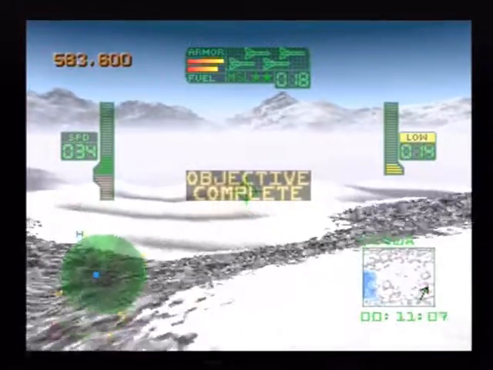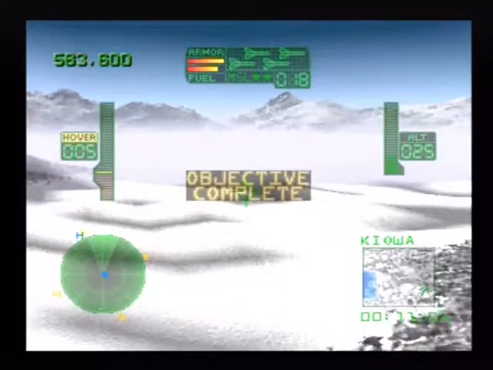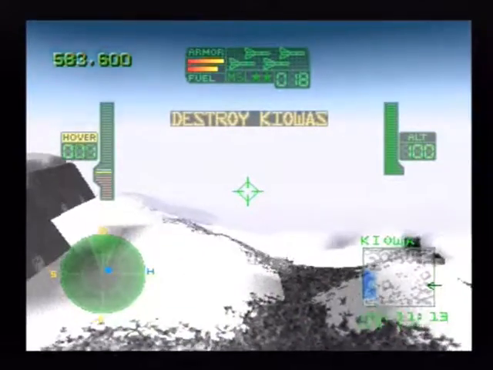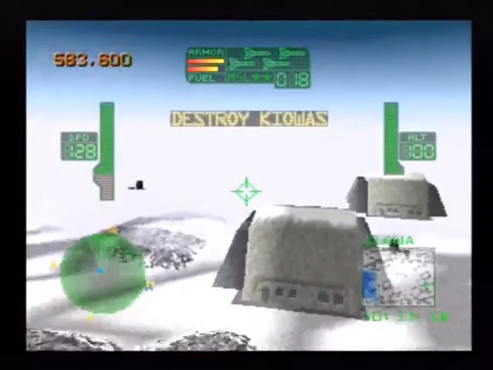Has flashing things. We have just received a sit rep from SEAL Team 6. They are 500 meters due east of the extraction point, but enemy Kiowas are patrolling the area. Destroy the Kiowas so the SEALs can proceed.